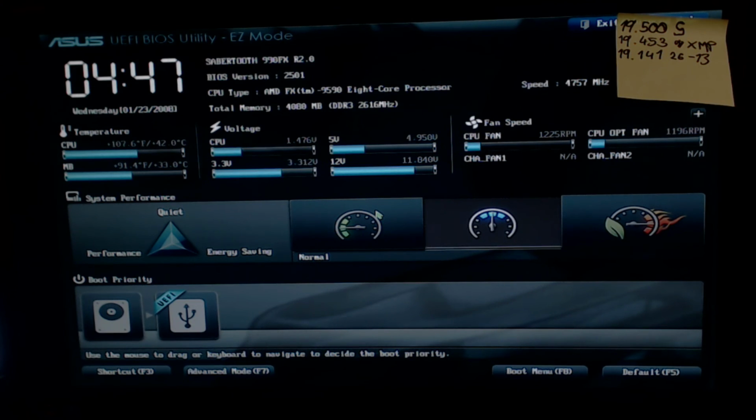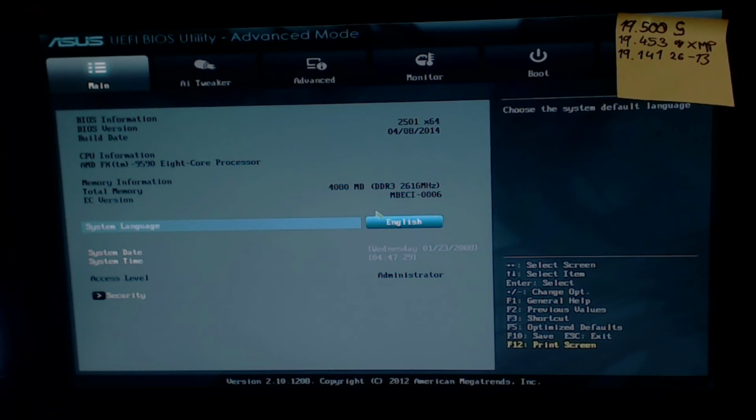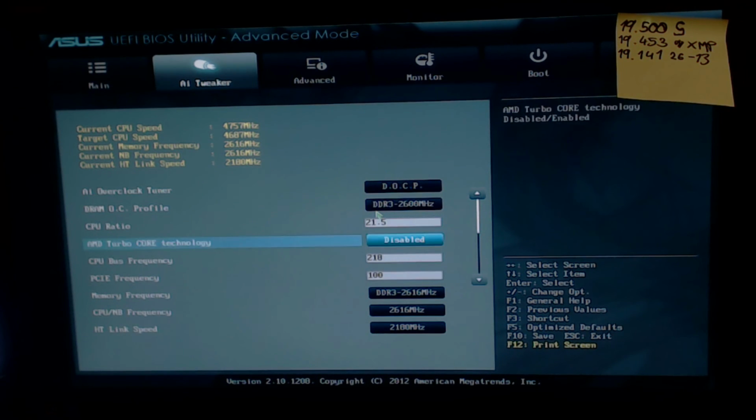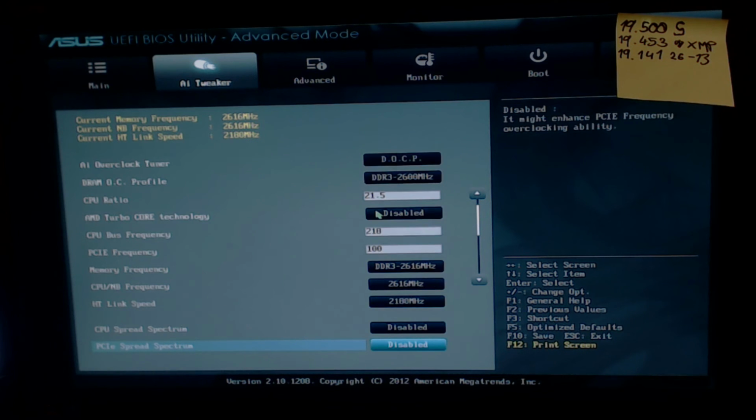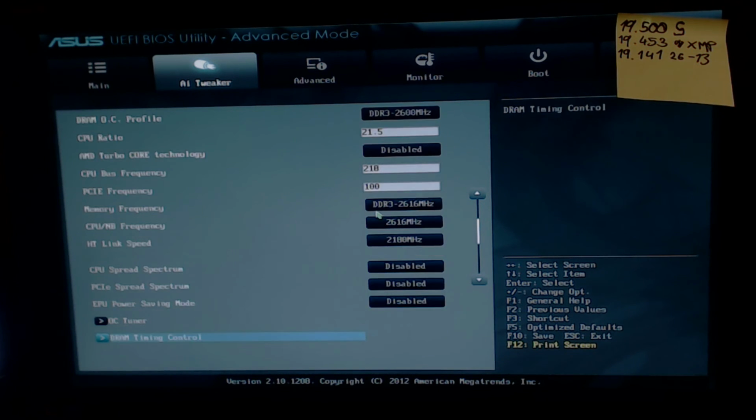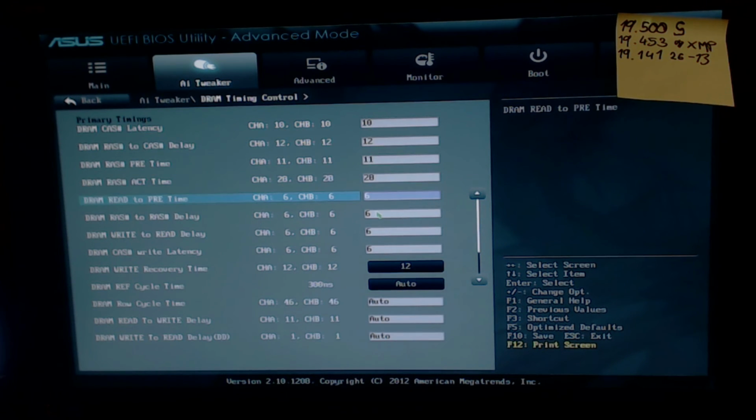Yeah, but really with RAM overclocking, you really can't do anything wrong. Worst case scenario, it just won't start, assuming that you don't push a ton of voltage, which is pretty much true for all overclocking. And you just got to play with these settings until they work. I'm not sure. I'm just going to set these back to auto, I guess. No, not you. You can run 28 all day.